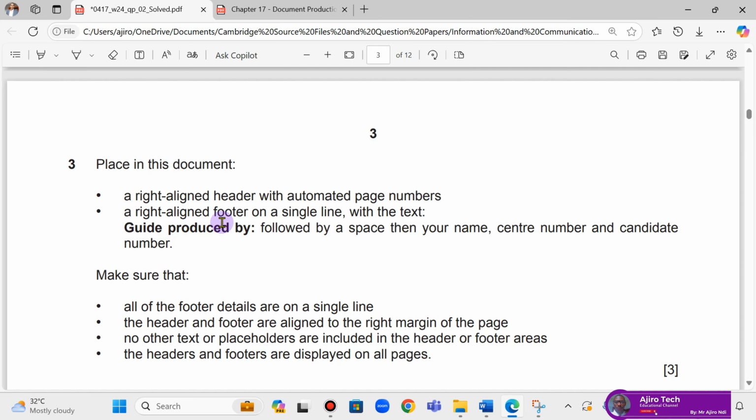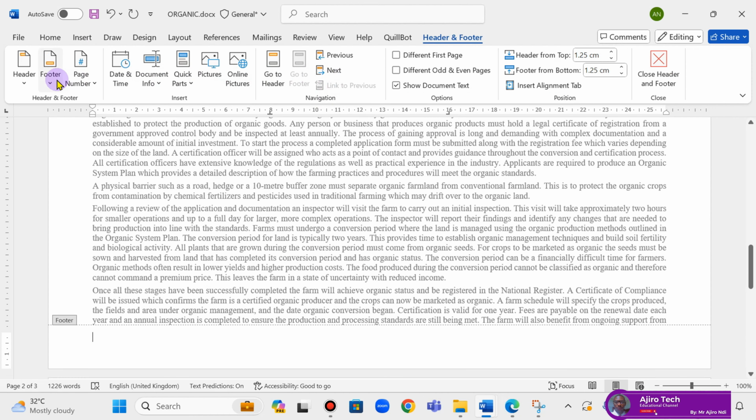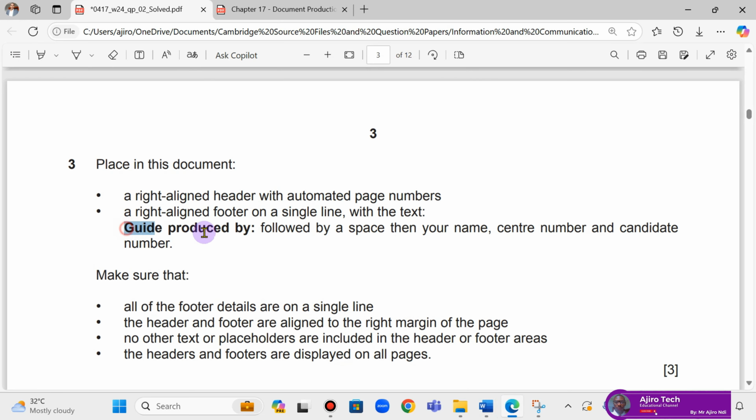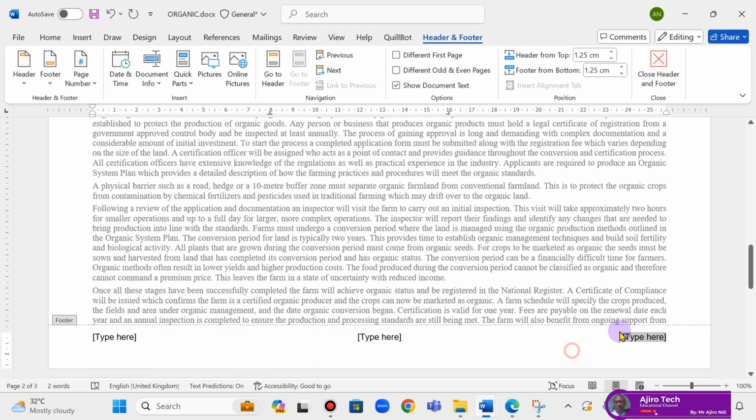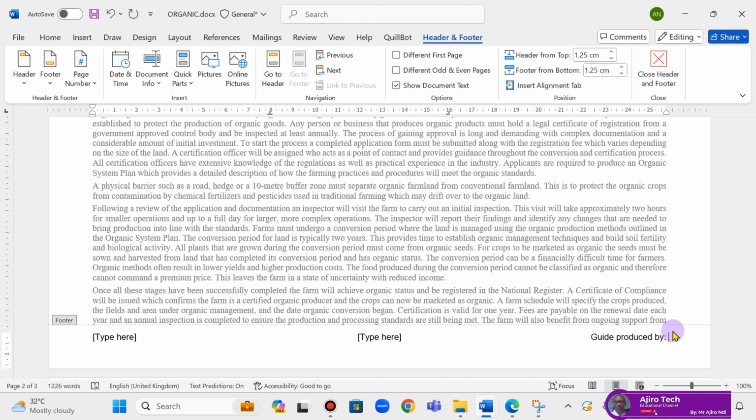Right align footer on a single line with the text. On a single line, right align. So come here, go to footer, 3 columns, still right align. Guide produced by. So I will copy this, paste this, followed by space, and then your name, comma space, center number 017, comma space, candidate number 2024.